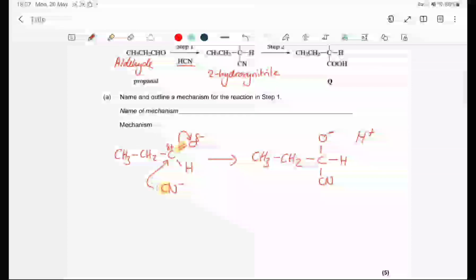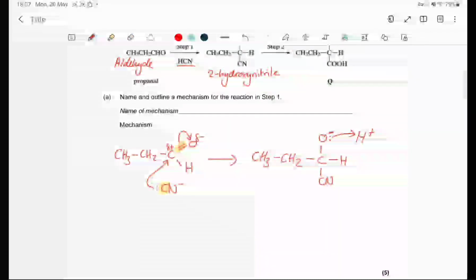So, again, applying our logic to figure out what's going on, we've got a negative ion and we've got a positive ion. They're going to pretty happily want to form a bond between them. And again, make sure you draw your lone pair on, and then the oxygen is able to attack the hydrogen.